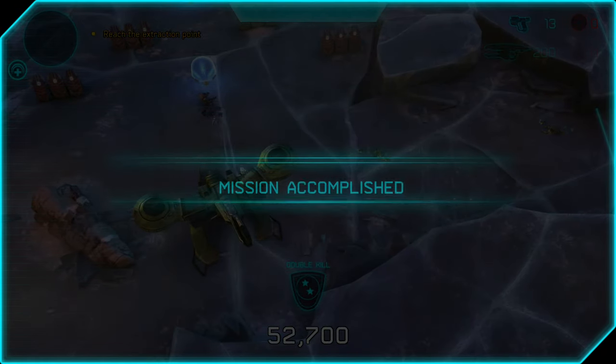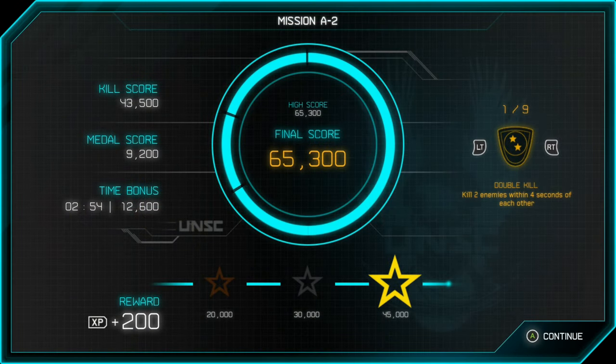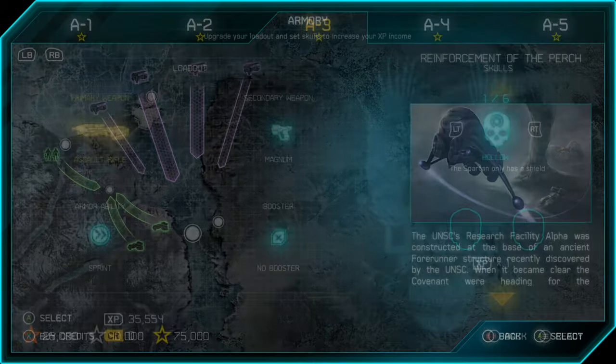Some enemies like to come out of that shield door, so we'll take them out for a few extra points at the end there as well. And after all is said and done, we got over 65,000 points where we only needed 45,000. And again, this is without any score or damage boosters or anything like that.